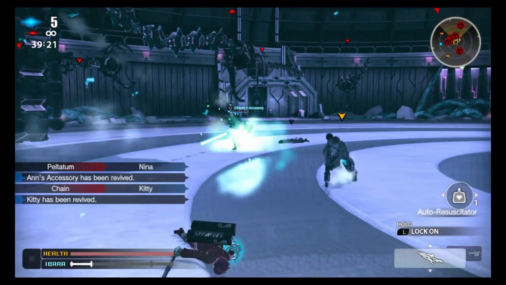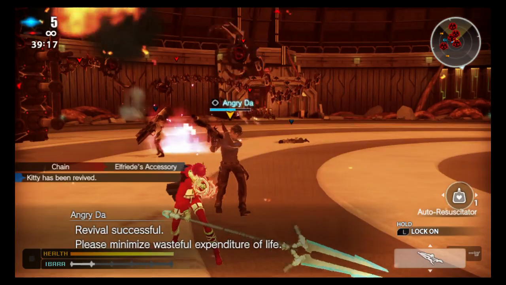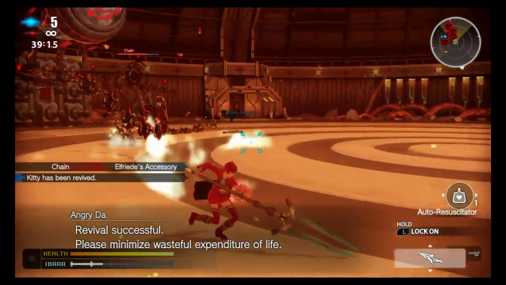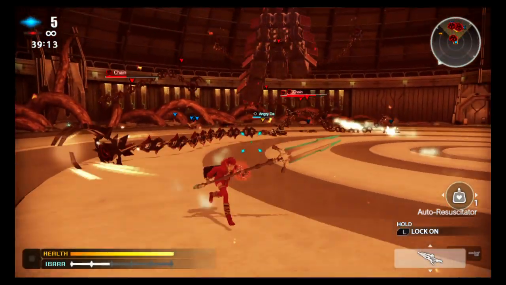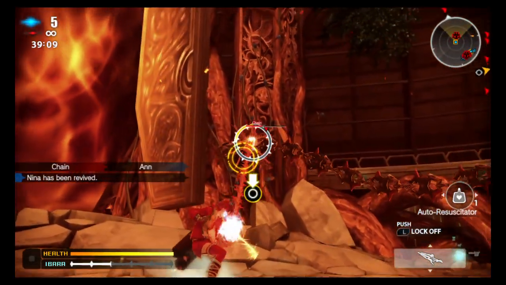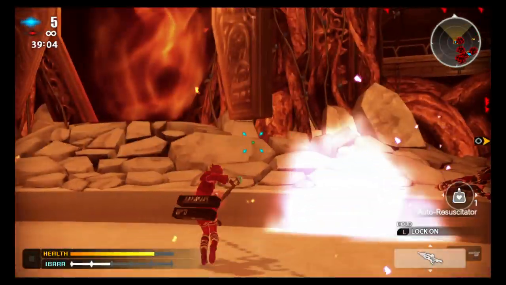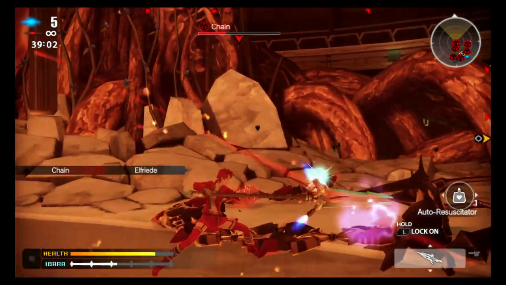Oh, I revived using the resuscitator. I thought I revived using the... Oh wow, at least I'm still alive. Run for it, and try to get this Gary off this guy. How to Gary off spears? You pull them down, you flashbang them, and you beat the shit out of them, of course.